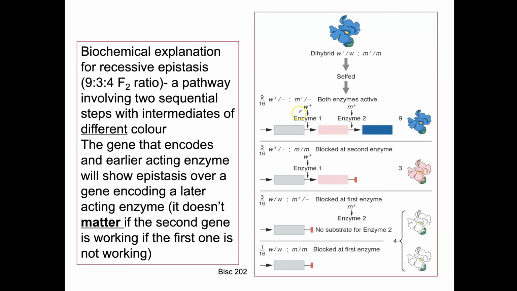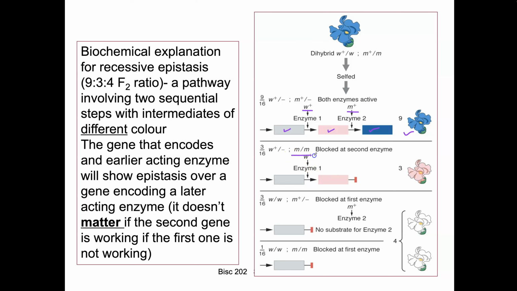Yeah, so you've basically got two different enzymes, W and M in this case, and we use the arrow to indicate where each of those is functioning, and this is the genotype. So as long as you have one dominant allele of the W locus, then you're going to have enzyme 1 present. It's going to convert this substance into a substance that happens to have a kind of a pink color. And if the M enzyme is functional, it converts that into a blue pigment. And so you have these wild-type blue flowers.